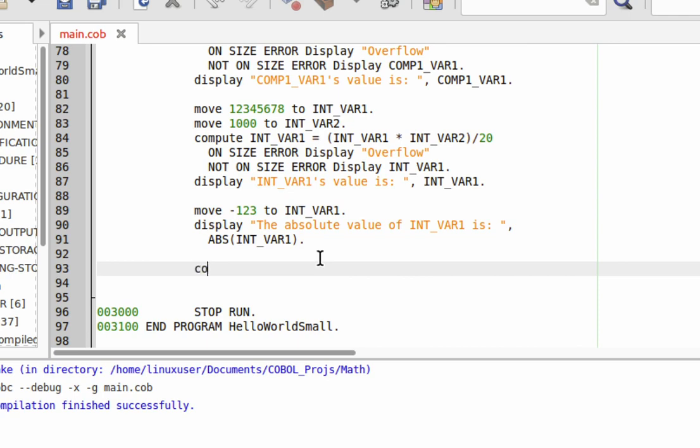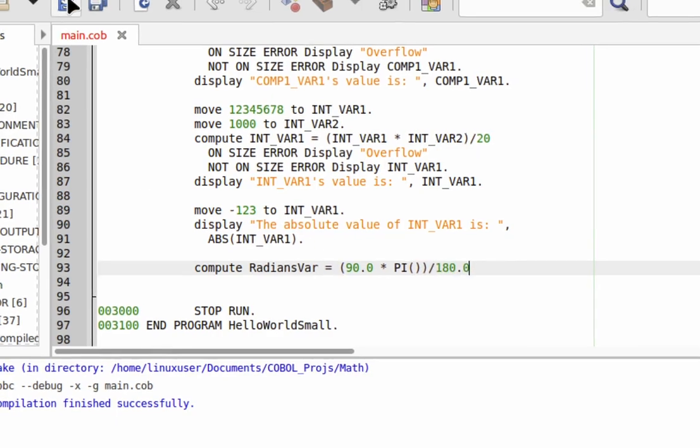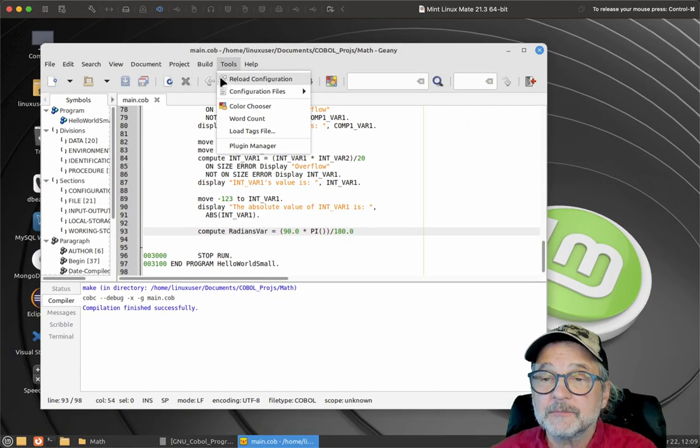What I'll do is I'll say compute radians var equals the degrees that I want to convert to radians multiplied by the intrinsic function pi. Notice I don't have the open and close parentheses. Let's leave that there for right now. And I'm going to say divide by 180. So let's see what happens when I build this.